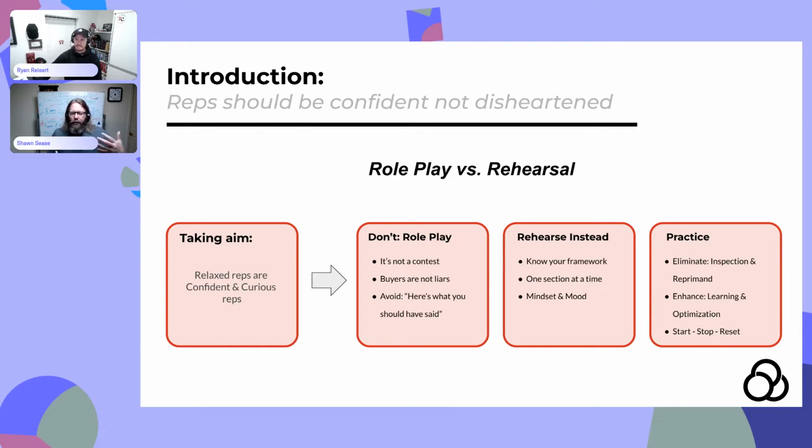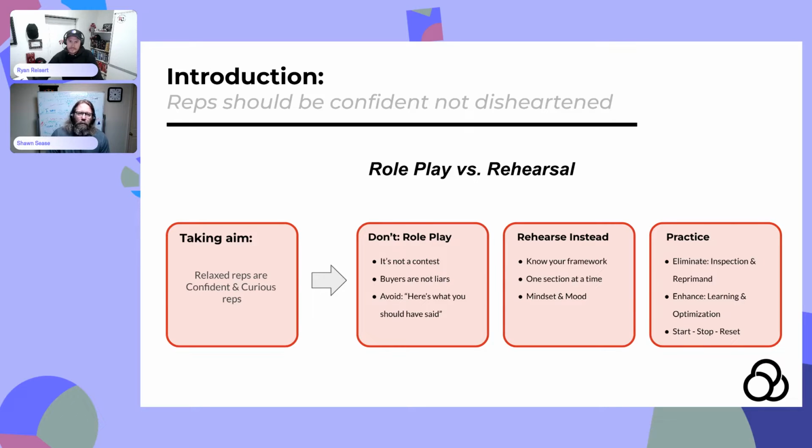So we're not necessarily going to role play and try to trip up reps and tell them you should have done this, you should have done that. We're actually going to spend our time practicing the script, practicing our tone, which gets us into the emotional state to use our voice, our tone, our pace, our mindset, our mood, and everything to be optimistic about taking that next call. And practice versus role playing simply leads to eliminating that environment of inspection and reprimand, and really enhances the opportunity for learning and optimization.